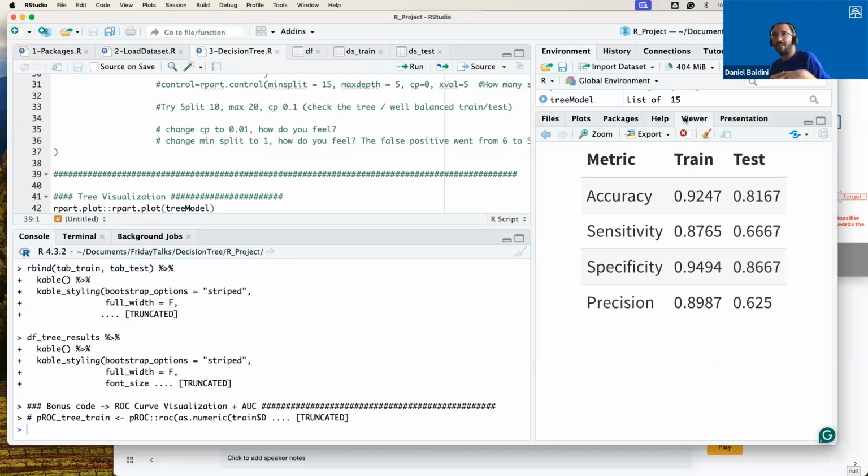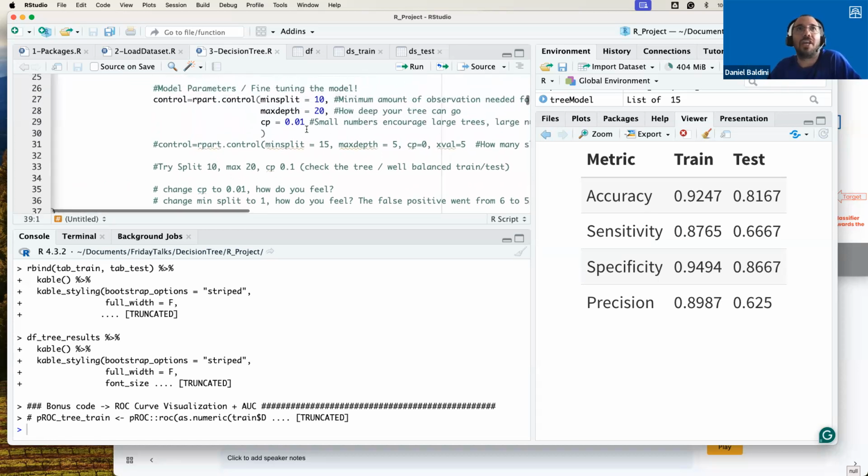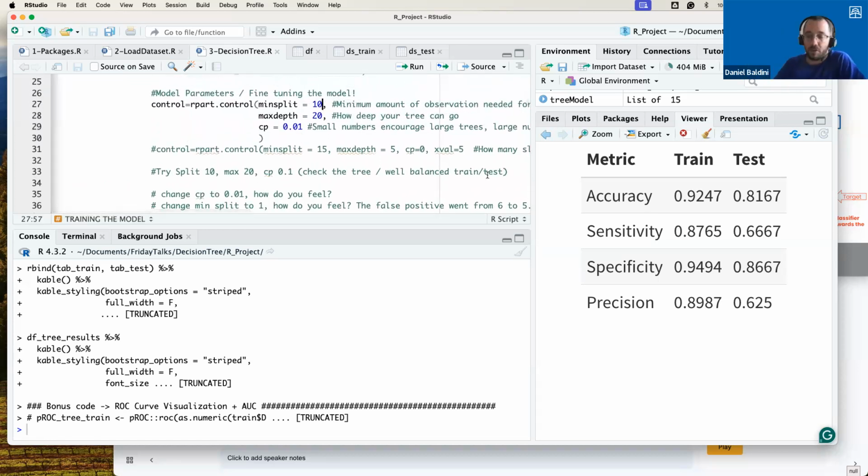The numbers are still far away from each other, right? 92% in accuracy in training and 81.67 in test. Even though it's a good number, 81%, it's far away from the training one.